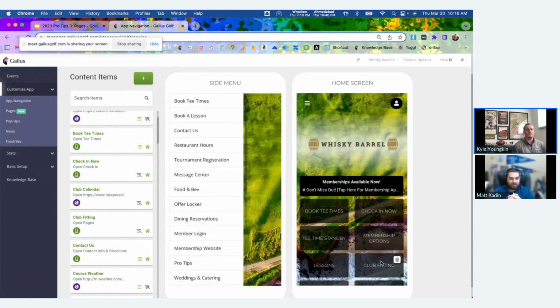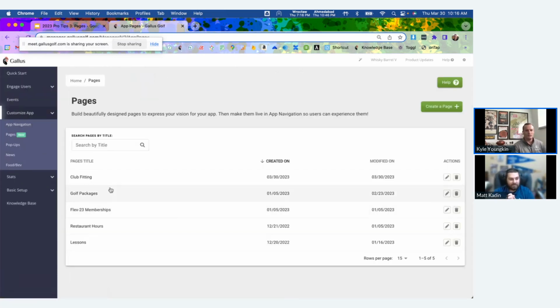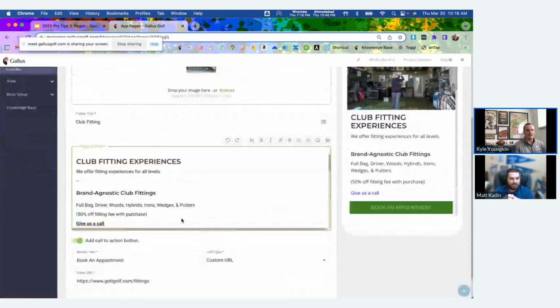And one of the best parts is throughout the season, if the information changes, instead of having to email a website administrator or something like that, you just come to your pages module, click on the page, and that allows you to come in and edit the information and just hit save, and it updates on your app automatically. So what we're trying to do here is give you a really quick and easy way to get information out to your users. And you don't even have to worry so much about formatting it, like is it left justified, center justified? We're going to make all those choices for you. Just worry about giving the proper information and we'll make it look pretty, basically.